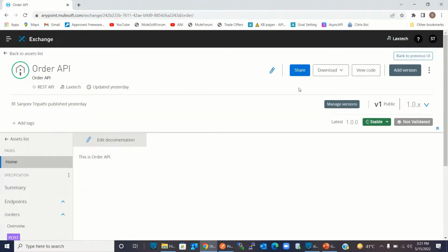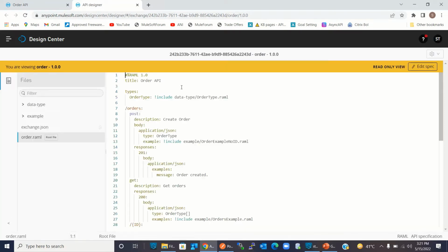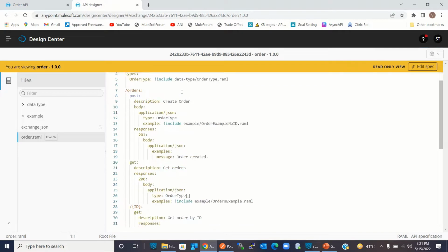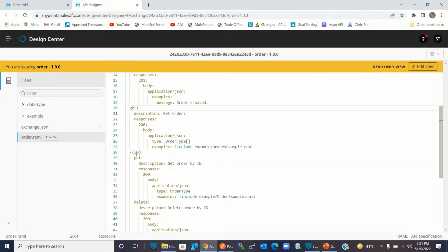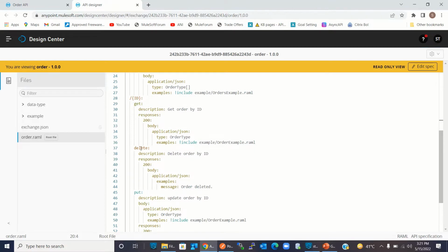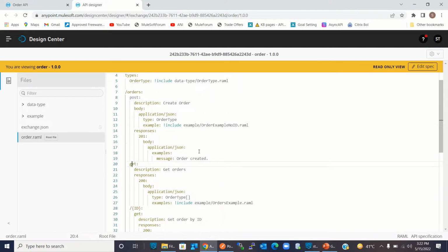Let me show you the RAML. I will click view code. Okay, the RAML has been opened in Design Center. So this is the RAML. We have /order with two methods, post and get, and then /order/id with three methods, get, delete, and put.